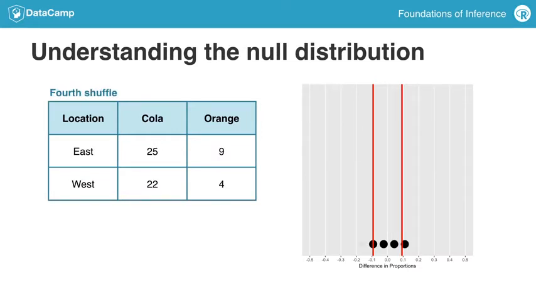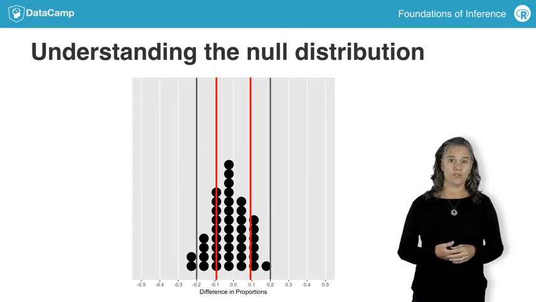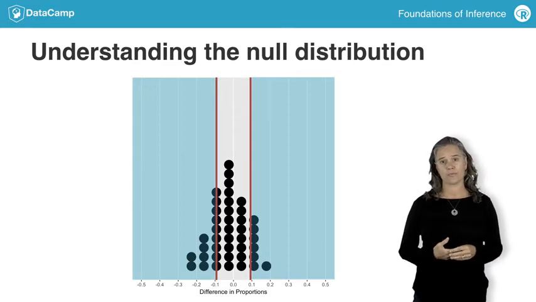The next few shuffles give differences in proportions centered around 0. Note that the fifth difference is -0.16, which is farther from 0 than the original data. That is, the fifth shuffle gives more evidence of a difference in soda preference than the original data does. And we know that the fifth shuffle was created by randomly permuting the labels. So a difference of -0.16 is plausible under the null hypothesis. Generally, the null differences are between -0.2 and +0.2, and about a third of the differences are as or more extreme than the observed difference of -0.09.